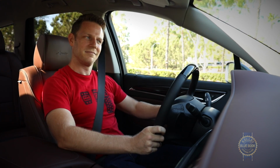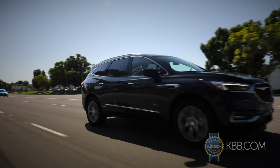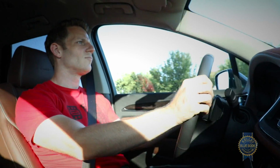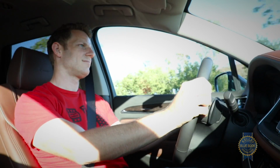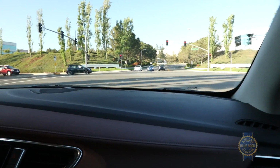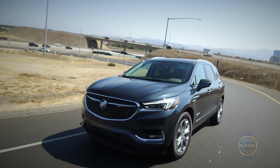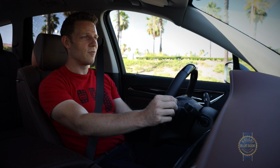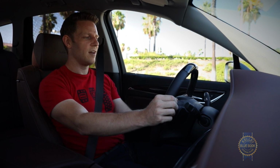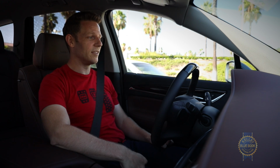Less freaky. Freakiness aside, the Enclave drives and rides in pleasing fashion. Buick's quiet tuning philosophy yields impressively silent results, and at stops, so does the fuel-saving automatic engine start-stop system. Note, starting in 2019, Buick will allow drivers to deactivate the system. And yet, restarts are unobtrusive enough, I might just let the system do its thing. I know, it's a crazy world we're living in.